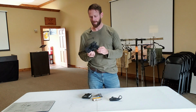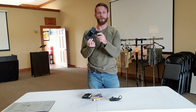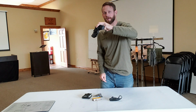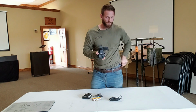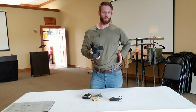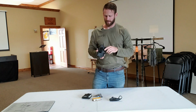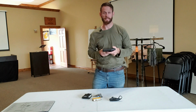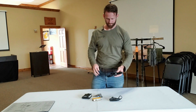It's super low profile, it's very comfy, and the thing that I really like a lot about it is this kind of new claw attachment that you're seeing on holsters nowadays. Hopefully you guys can see that. What that does is it pushes against your belt and tucks the gun in closer to your body, so it's not wanting to wig out and print on the side of your shirt. And I wasn't really sure how much I would like that, but I love it. It's incredible. It works really well.